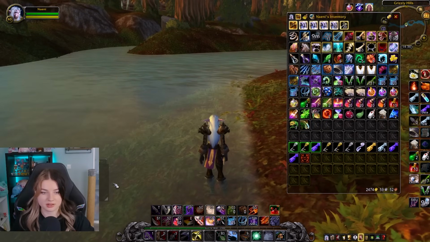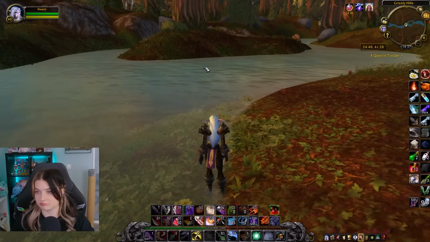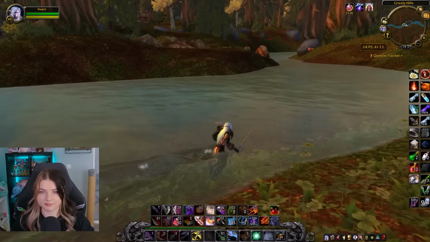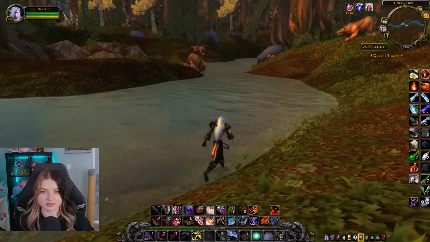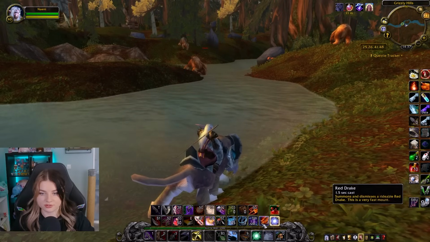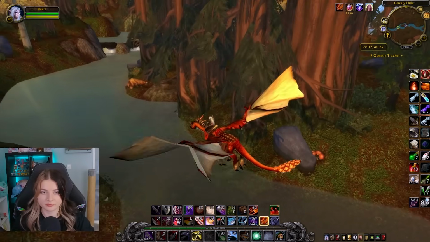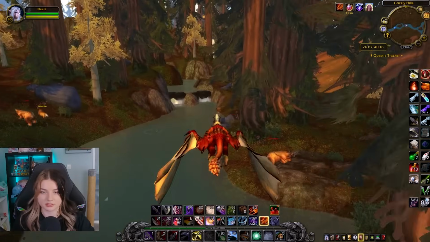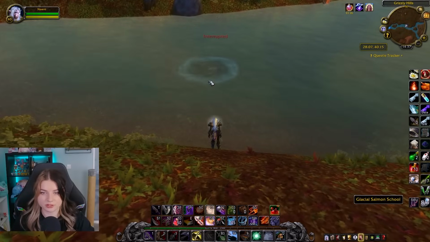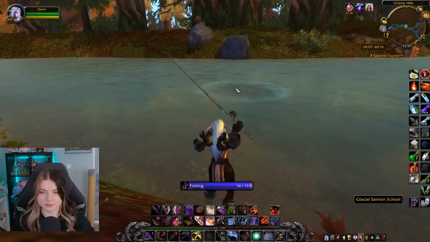Oh, we got a reinforced crate that gave us 2 frost weave cloth. Hey, I'll just run around here a bit. We have to battle with the bears for the fish. I should actually fly. If I can't find schools, I'm not gonna go all out of my way just to fish in a school. But we found another one, another glacial salmon school.